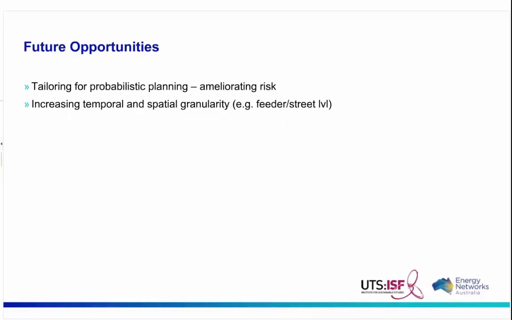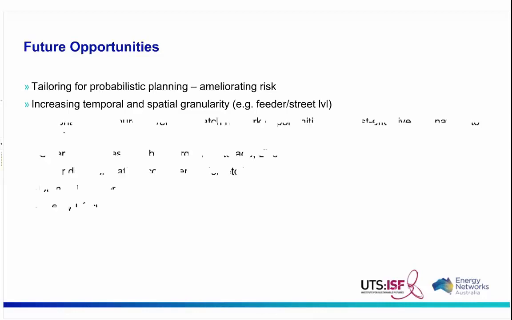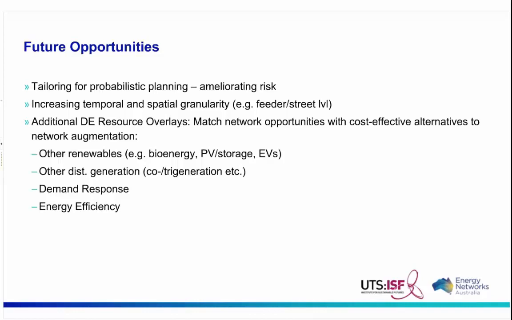We also only really show the network issue. We don't so much show the solution here. And so it would actually be quite possible these days to be able to match network opportunity with cost-effective alternatives to network augmentation, saying, well, how much demand response can we get? How much energy efficiency is available within these customer types in these regions as we know it? There's a whole bunch of other issues around voltage management, for example, that are occurring and could actually be used on a platform like this to feed information to the market.